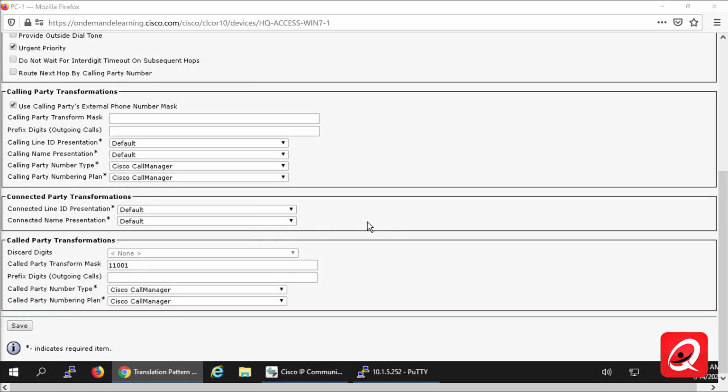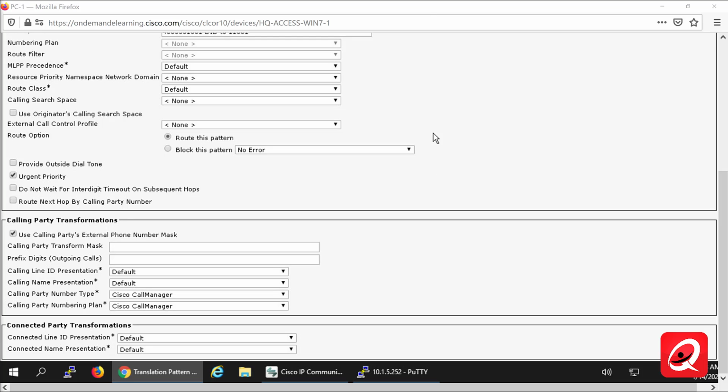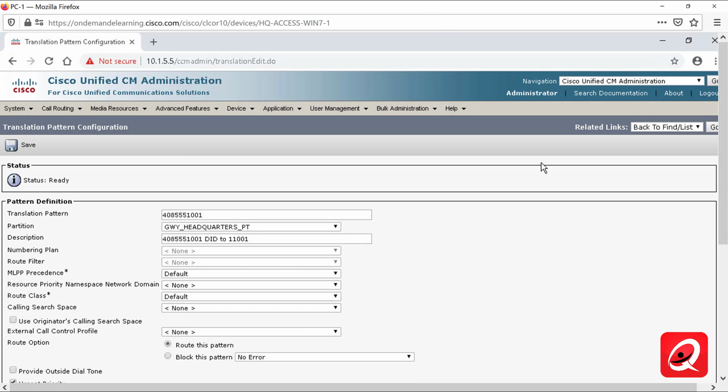Now again, let's say for example, the last three digits represented the extension. Like there was a direct mapping, we had maybe 900 DID numbers, 000 through 899, right? Or even 1,000, right? 000 through 999. And we said, okay, let's just go ahead and make sure that the last three digits of the translation pattern match or get mapped over to the last three digits of the user's extension, and then we'll just prefix that with an 11.